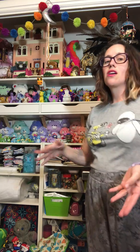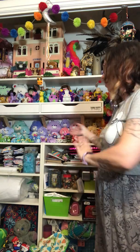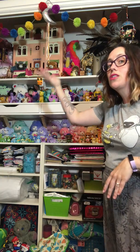It's a very different way of looking at things. I agree with some of the things she says, but I also know that this is the way that I live, and I'm okay with that, and this is the way I like my space. I like it to be filled with things, but right now it's too filled with things. So I'm here for the people who live like I live and have collections and have things, right? Her idea is kind of like, you make shrines to the things that bring you joy. My whole studio is a shrine, right? It's all the things. So now, how do you know when is too much?